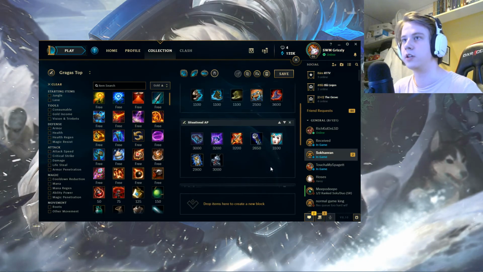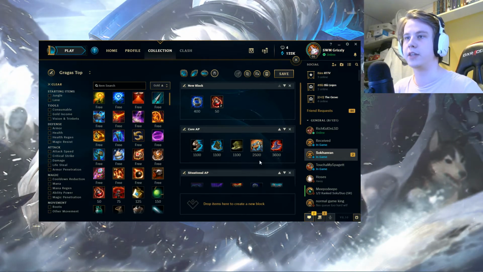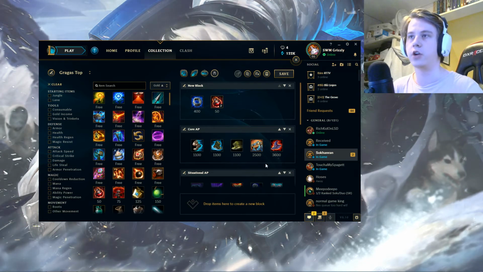But that's it for setting up Gragas. I will probably release gameplay of him in the future, maybe a rank game or something where I commentate over the game, but this is how to set him up properly, and you should really try both of the builds out. They're really good, and I think Gragas Top Lane is actually very underrated right now.